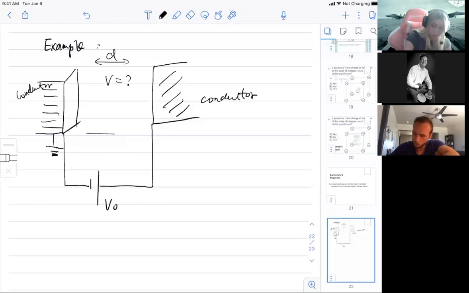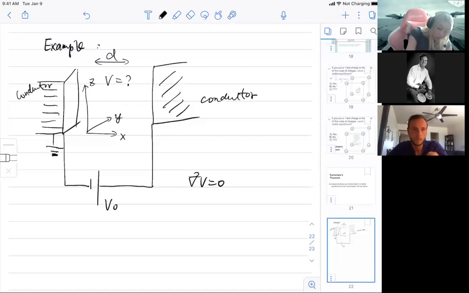All right, so I'm going to point my X, Y and Z in these directions. We're trying to solve the Laplace equation. In between the conductors, there is no charge. Therefore, the Laplace equation applies in the gap. And here, my conductors, you can see, are infinitely large in the Y and Z directions. So I argue that my potential in between the gap is only going to depend on the X direction. It's not going to change with Y or Z.